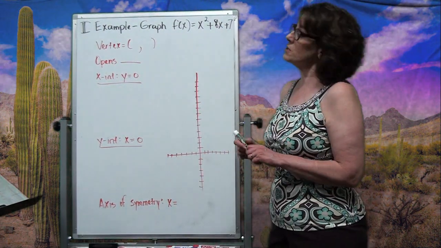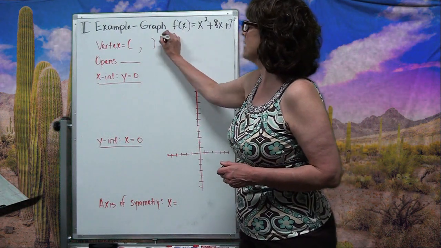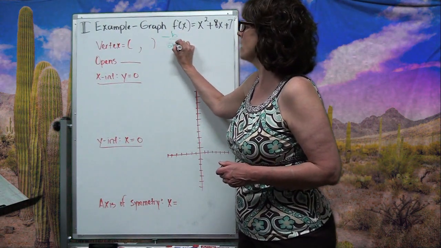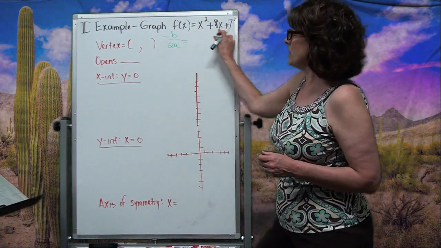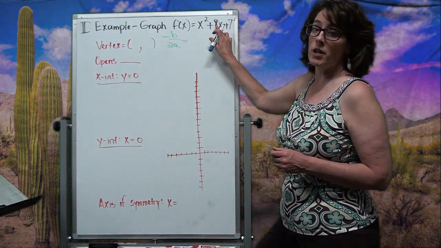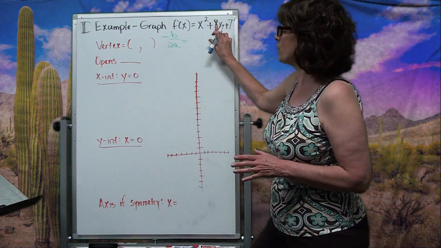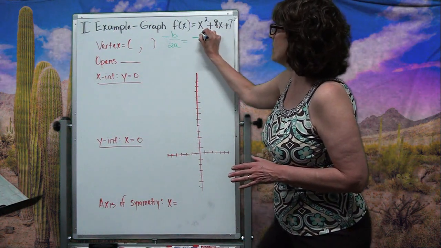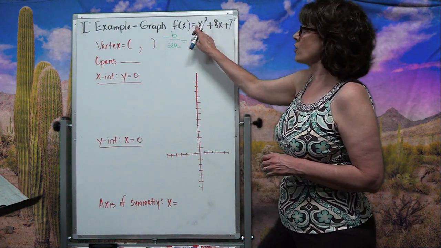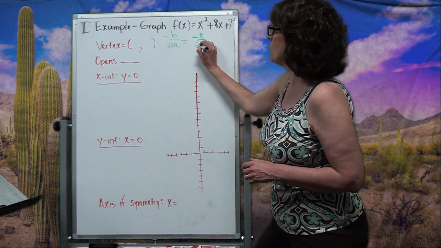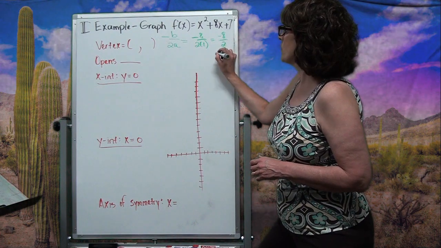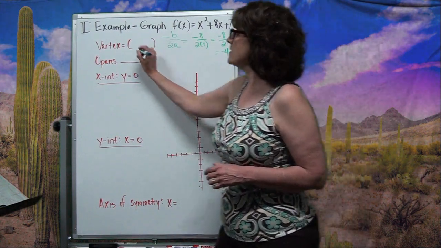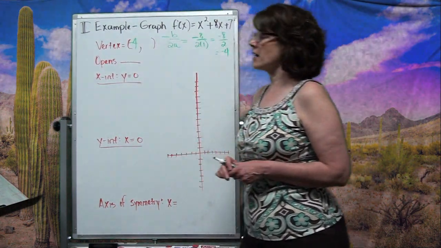Those calculations being, in order to get that x-coordinate, I need to do that negative b over 2a. Now recall that when it's written in this form, the b is the coefficient of your x to the first power term. So I have a negative 8. My a is the coefficient of my x squared term, so it's a 1. So now I have a negative 8 over 2, which is a negative 4. That is the x-coordinate of my vertex, negative 4.